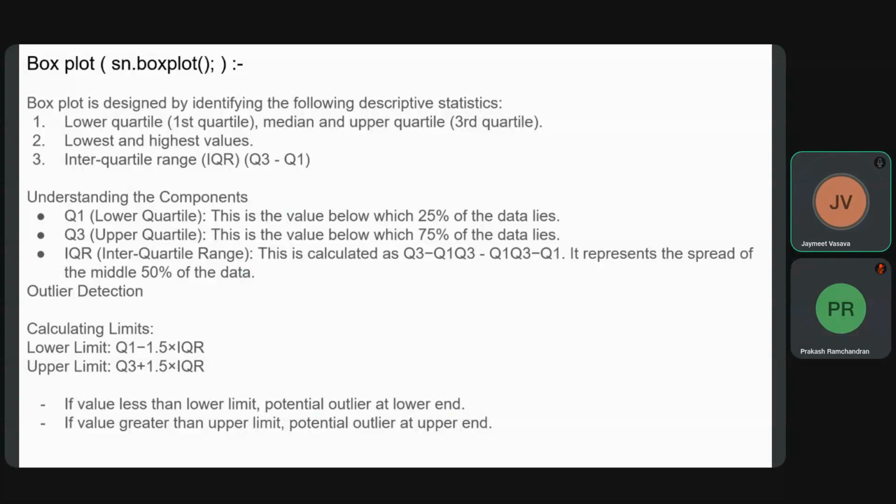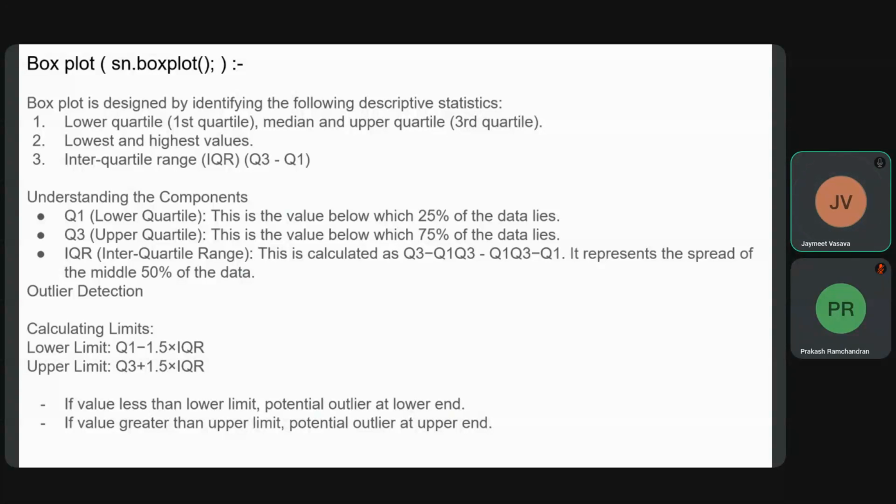So a box plot is designed by identifying the following descriptive statistics in the data set that we are going to use. It identifies the lower quartile, the median, and the upper quartile, the lowest and the highest values, and the interquartile range. Now, the lower quartile and upper quartile are denoted by Q1 and Q3.